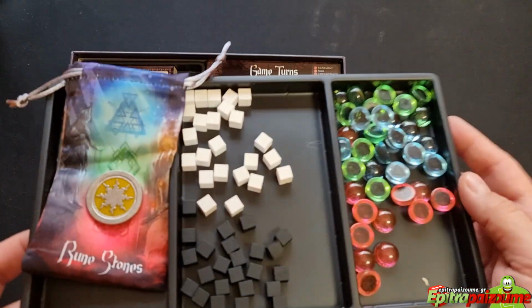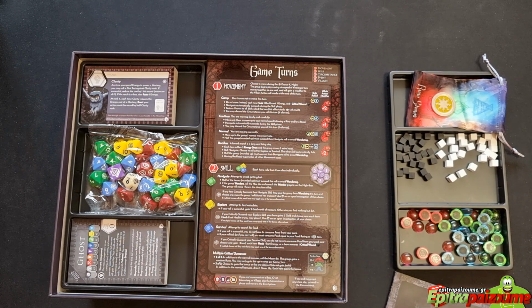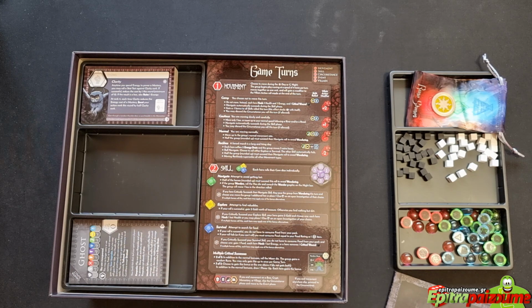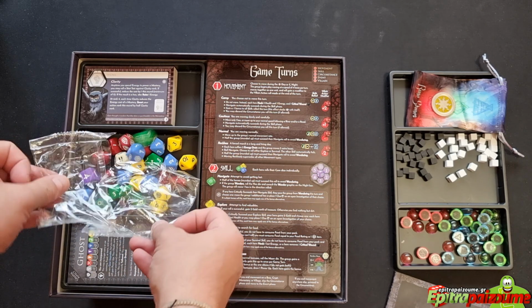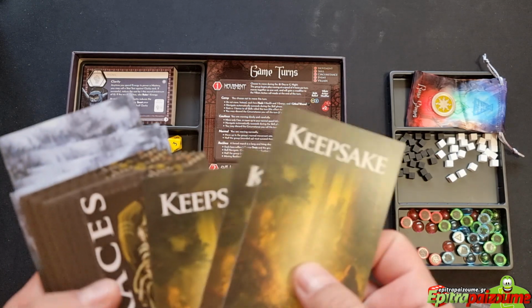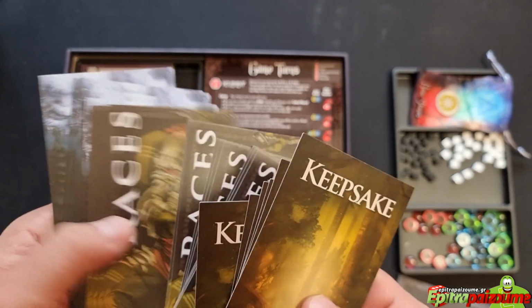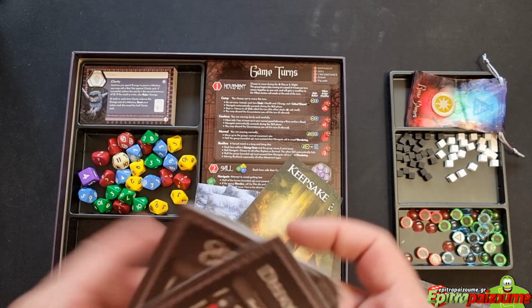Also, I like the fact that we have more trays now, which gives a lot more flexibility even when playing, because you can put things aside, use them for playing the game, and then also use them for storing the game. Here are the different dice of the game. And here we have keepsake, races, and aspect. Let's see. The decks.